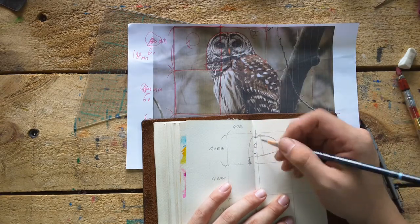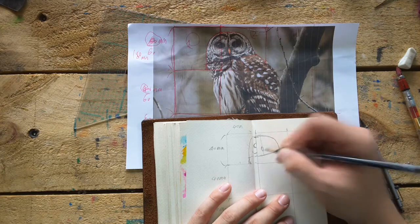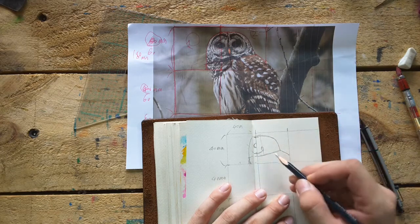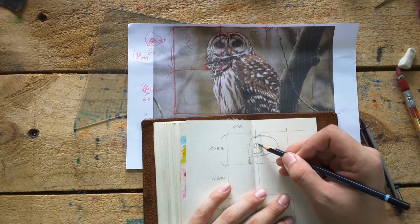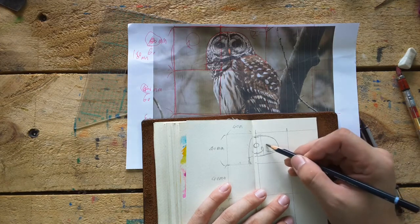So the mouse here. And okay. The eye, another half eye. Okay. From there. Eye.